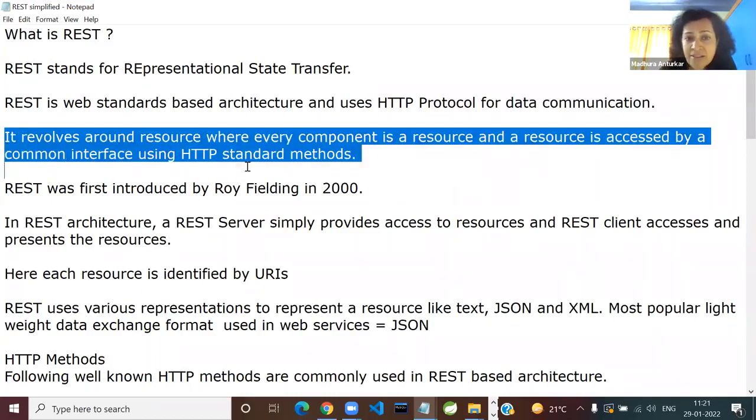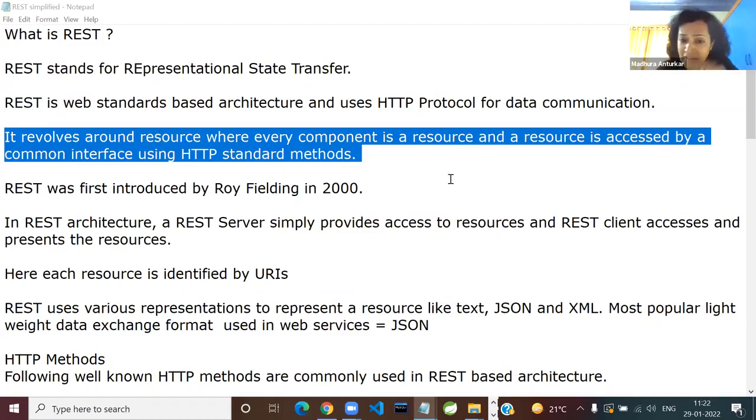So when you read the next line, you can tell me, when you talk about RESTful architecture, REST-based architecture, is it a service-oriented architecture, SOA, or is it a resource-oriented architecture, ROA? It's a resource-oriented architecture.